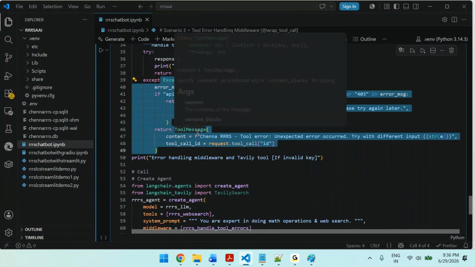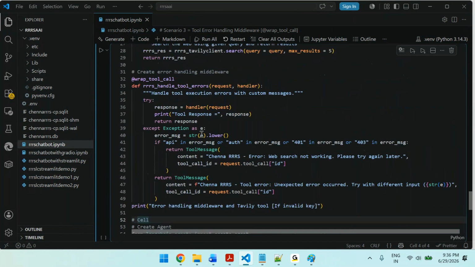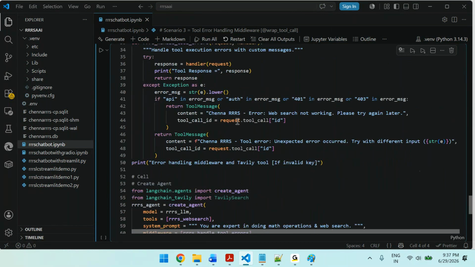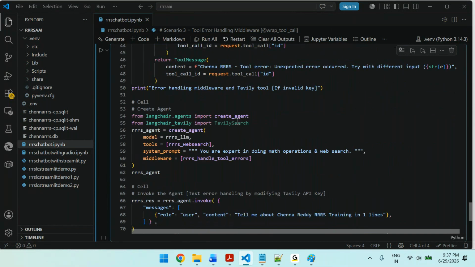This is how we created the middleware, and this is at wrap tool call. That means it's around the tool. So whenever a tool is invoked, this is called. That's the meaning.